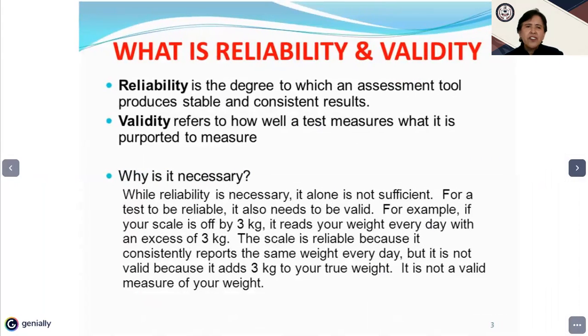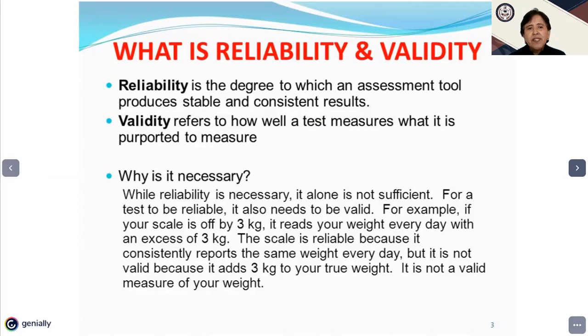And here we are going to pay attention to what reliability and validity are, because they need to work together. Reliability is the degree to which an assessment tool produces stable and consistent results. Validity refers to how well a test measures what it is purported to measure. And why is it necessary? While reliability is necessary, it alone is not sufficient. So they need to work together, because the test has to be reliable and valid.